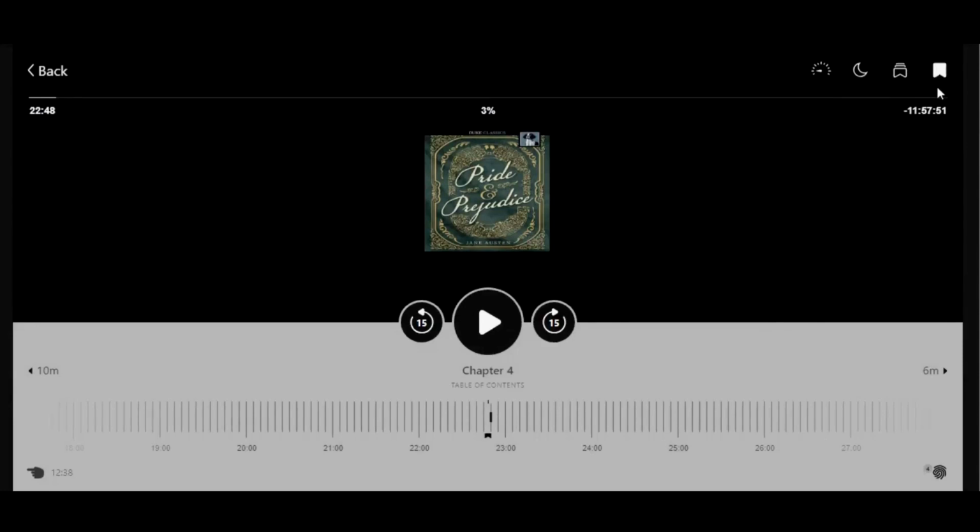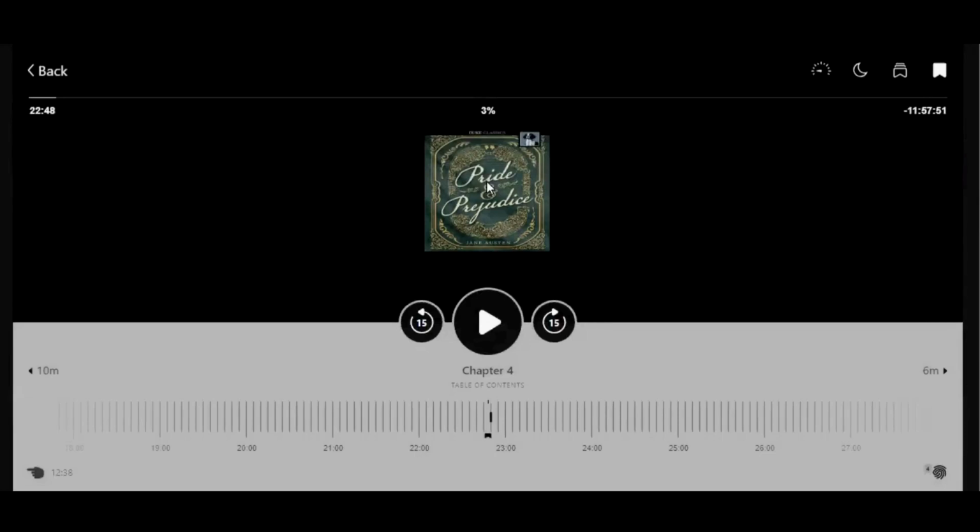To add a note to your bookmark, tap the filled in bookmark icon, tap where it says make a note, and add your note. Then tap the up arrow to collapse it. You must add a bookmark before being able to add a note.